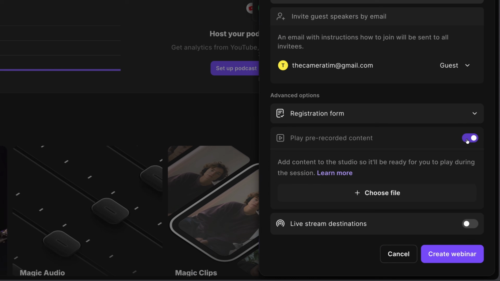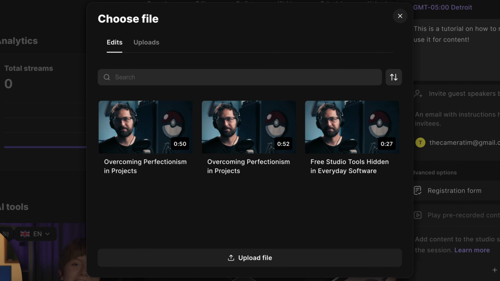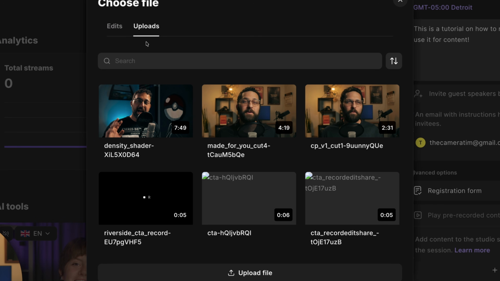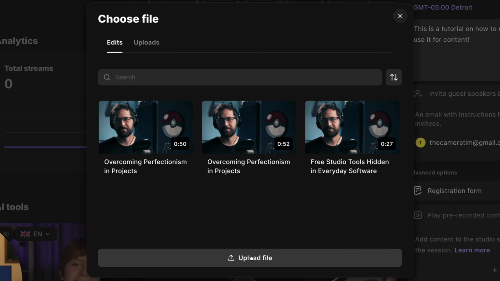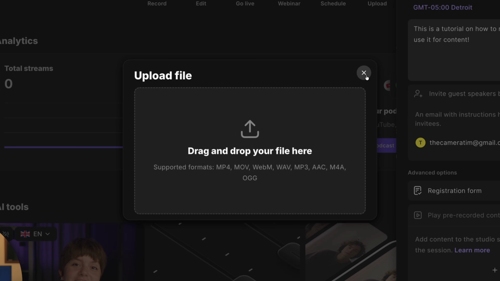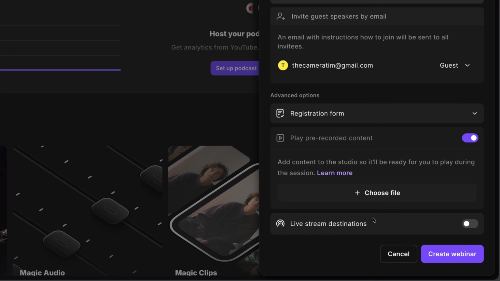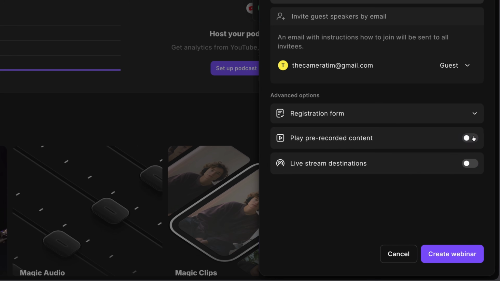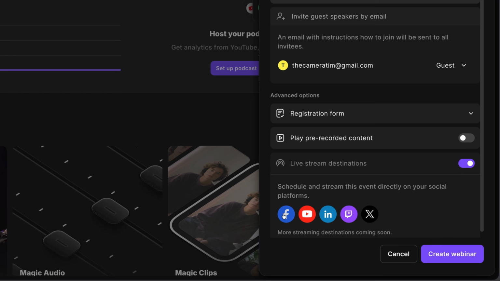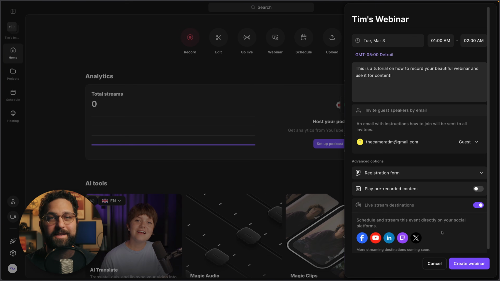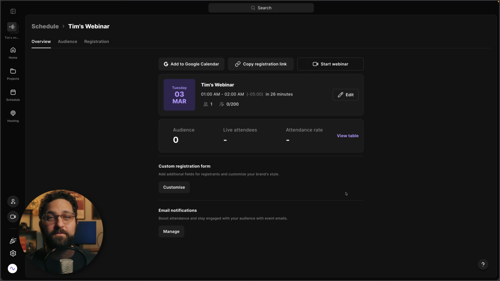And then if you select pre-recorded content, this is where you can add any graphics or presentation assets you want to add, or if you want to pre-record your session and then stream it as if it was live, you can record it separately and then upload that here as well to use in your webinar. And then you can go down to the live stream destinations, and this is if you want to stream your webinar to multiple platforms like Facebook, YouTube, LinkedIn, etc. And then once you've done all those things, you can go ahead and just go to Create Webinar, and now you're ready to run your webinar.